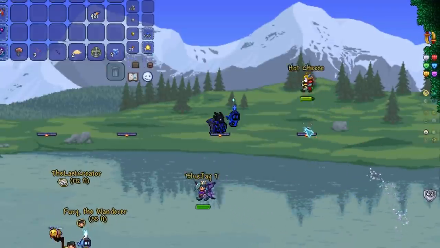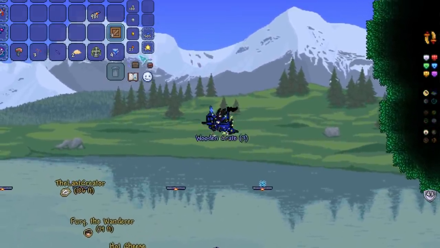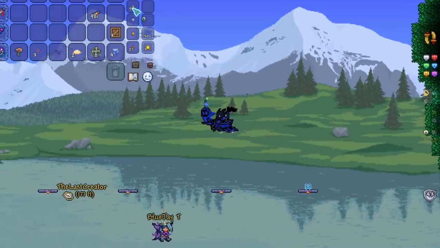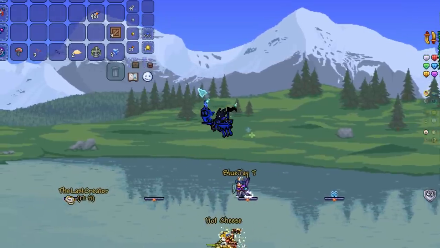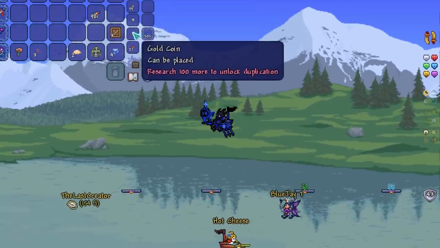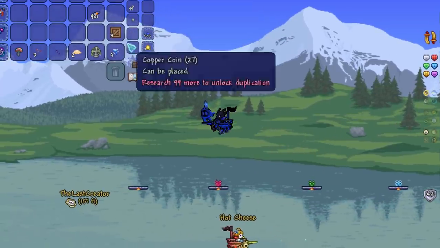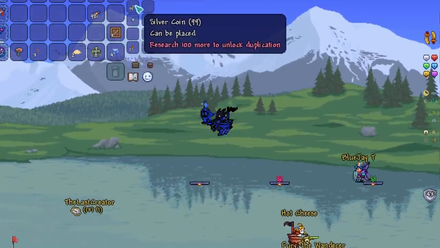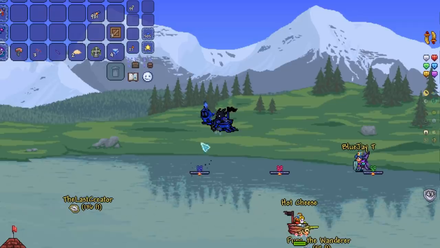So, I'm placing 4 coins that have all been painted different colors, and you can each pick a color. Okay. Somebody will... Well, not right now. Somebody will end up with a gold coin. Somebody will end up with a silver coin. Somebody will end up with a copper coin. And somebody will end up with a platinum coin.